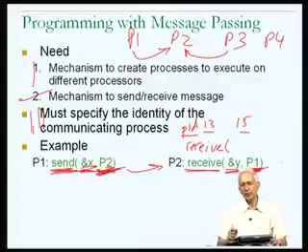Now, different operating systems will provide support for message passing with different sets of functions, and therefore it's a little difficult for us to understand how we could write a parallel program which is going to run on, let's say, 1,000 processors, in which some of the processors might be running one version of Linux, some of the other processors might be running some other version of Unix, and so on. It might be more productive for us to try to think about a mechanism which is abstracted out above the operating system. And that's what we'll assume.